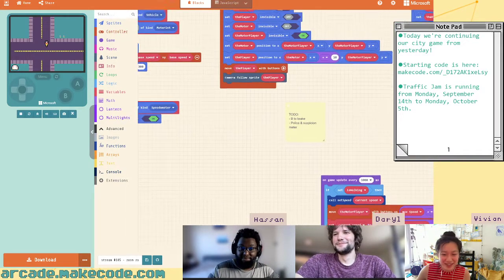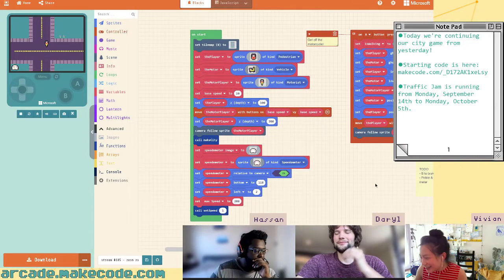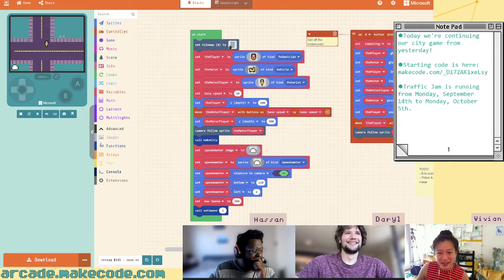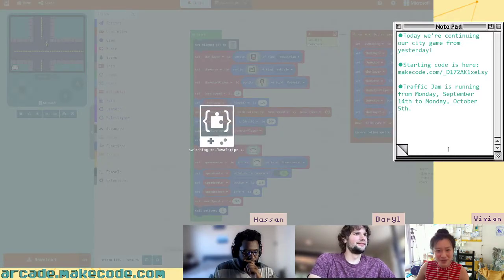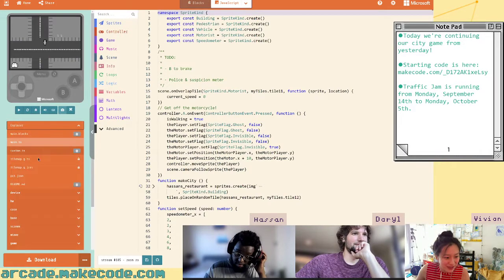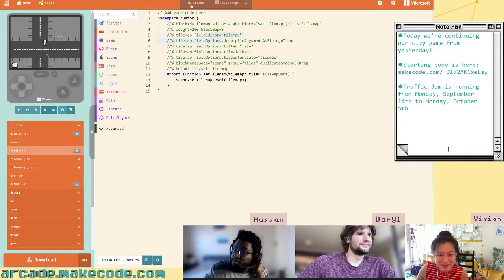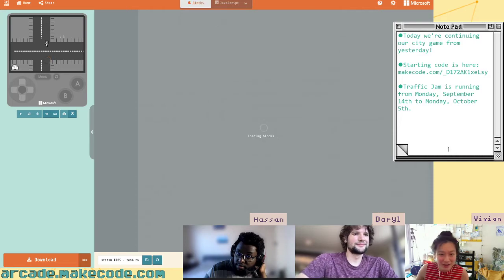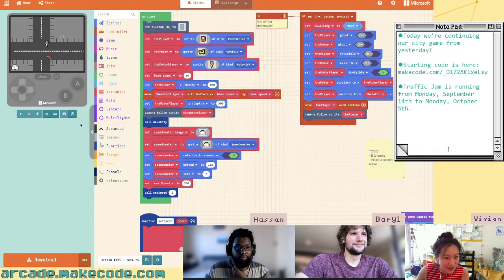We're doing my traffic game from yesterday. If you weren't here yesterday, like Daryl, I'll tell you what we did so far. I made an 8x8 tile map. I copied Richter's code from a few streams ago into the JavaScript, into the custom.ts, and when I went back to blocks, it was in the same category. So I dragged that out and made my own tile set. So let's drive around and see the city.